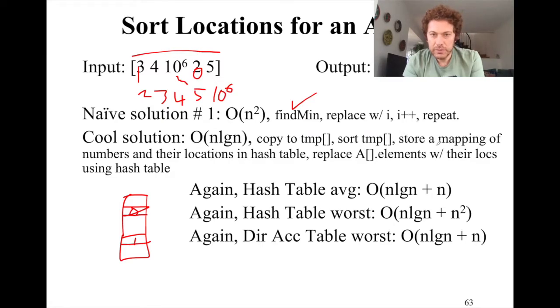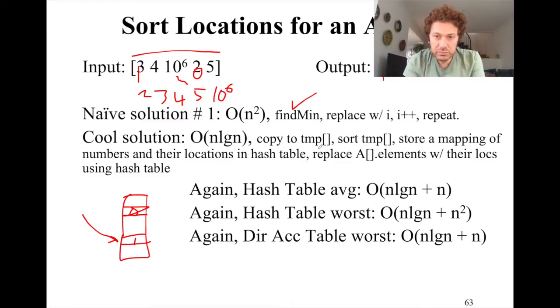And later, in the last step, I traverse through A, so I start with 3. I go to my hash table with key 3, so the key is hashed. I use my hash function with input 3. I come here and I read value 1, and I put this value to my output.